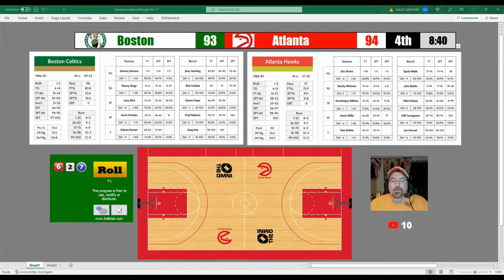62. That's going to be a shot, and that's going to be good. Putting that in is Spud Webb. And it's going to be a three-point lead.